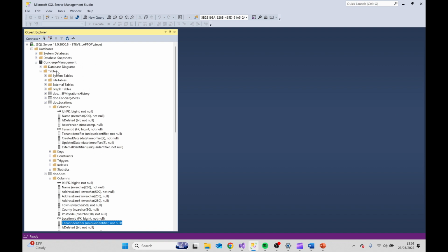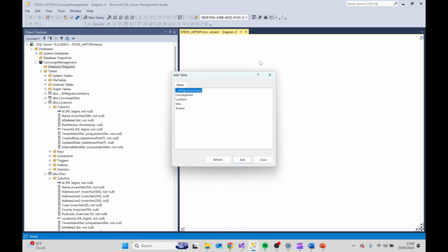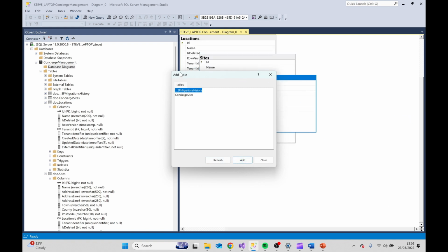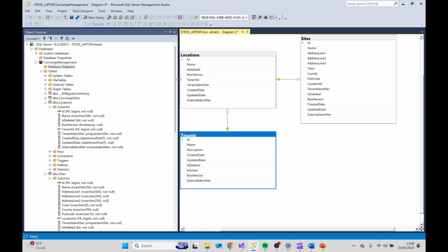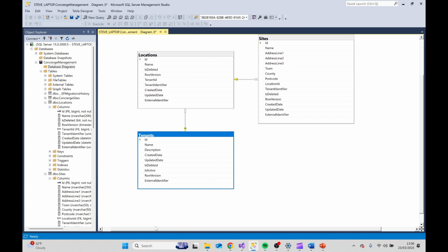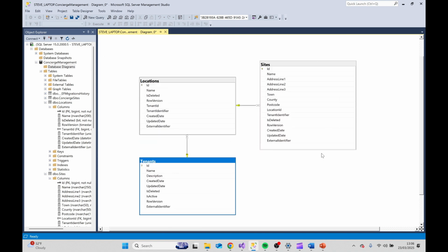I'm just going to now create a diagram so we can visualize this. So as you can see, it's a micro database containing 3 tables.